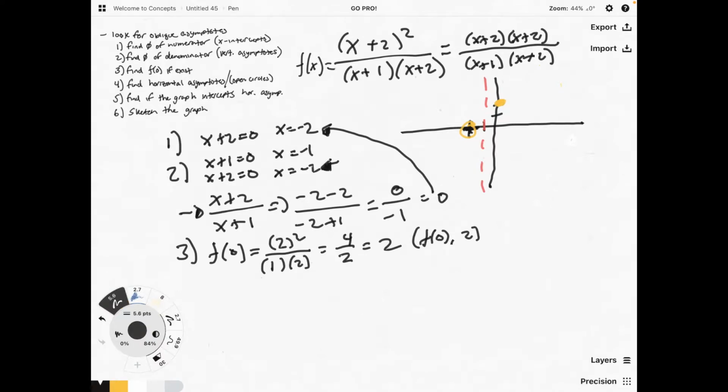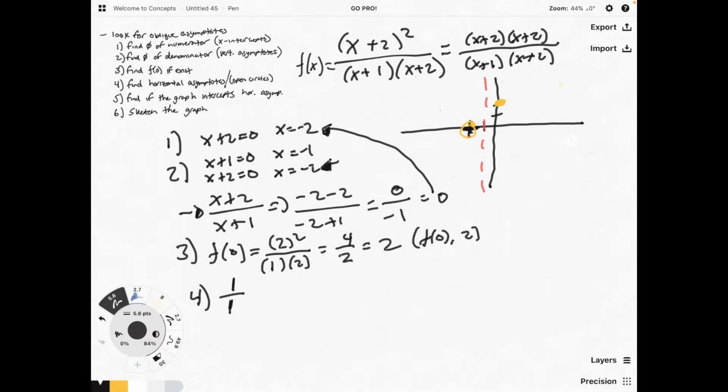Next, it says for step 4, find any horizontal asymptotes, and if you haven't already, any open circles. So we've already found if this problem has open circles, and next what we want to do is find that horizontal asymptote. With our rules for horizontal asymptotes, we know that the numerator's highest degree equals the denominator's highest degree. When they're equal, all you need to do is take the leading coefficient of the highest degree in the numerator and divide it by the leading coefficient of the highest degree in the denominator. In this problem, the numerator's leading coefficient will be 1, and we're going to divide that by the denominator's highest leading coefficient, which is also going to be 1.